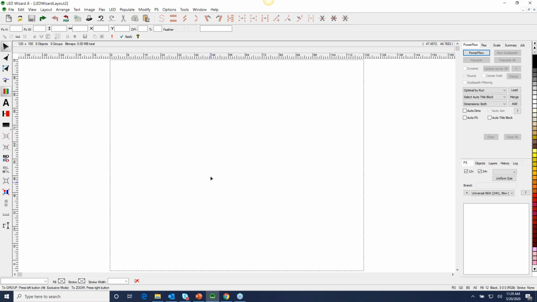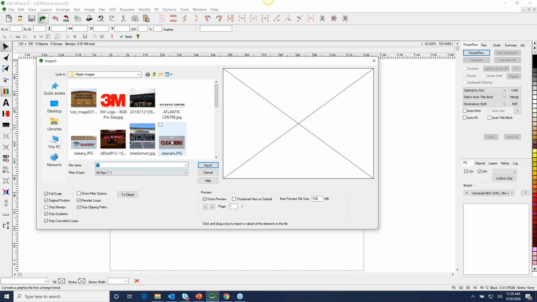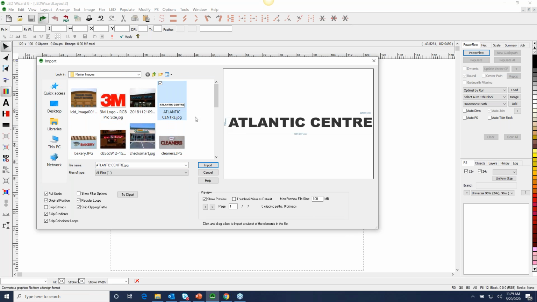Okay, terrific. So let's start here in the software, and I'm going to import. I've got some files here. A couple of these you recognize from the slides, and we're going to start here with this Atlantic Center. One thing that you'll know is if you try to import crop on a bitmap, then you get this message, and that's a giveaway right at the beginning that it's not a vector file. Import crop does not work on a bitmap. You have to import the whole bitmap. And also, uncheck skip bitmaps, or else you might not get anything when you import.